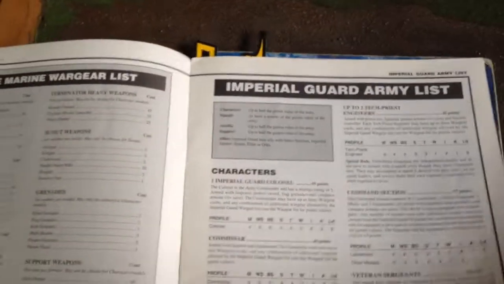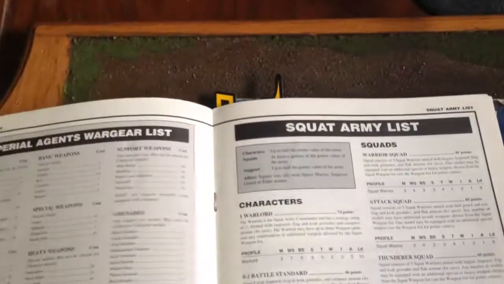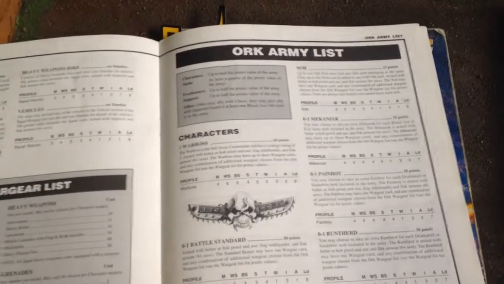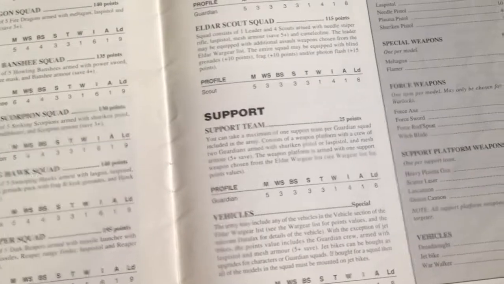Imperial Guard, Space Marines, Imperial agents, squats, remember those guys? Orcs, little Gretchens. Eldar, see some of the cool stuff. Basically, back then, the Exarchs are basically like Autarchs, I suppose, or however you pronounce them. Some of the support.